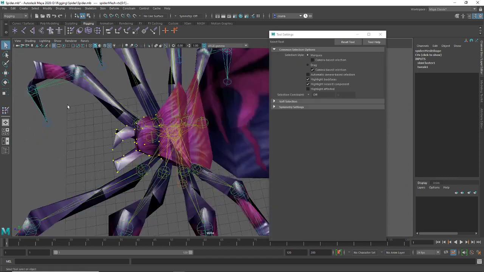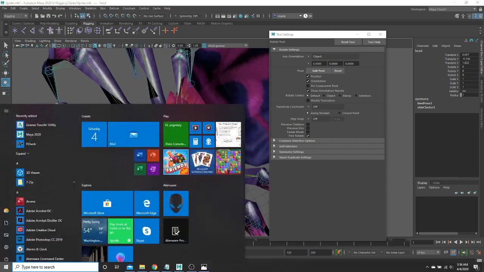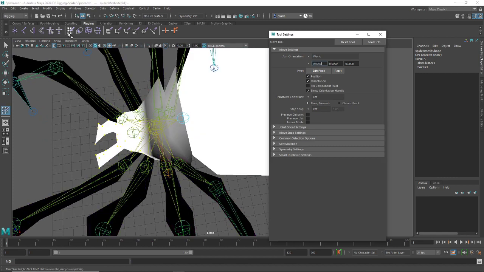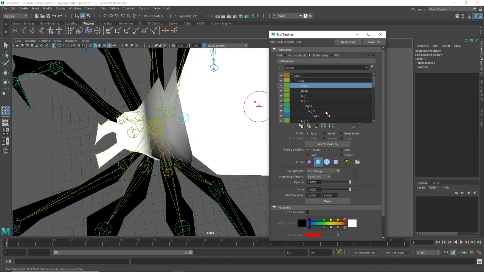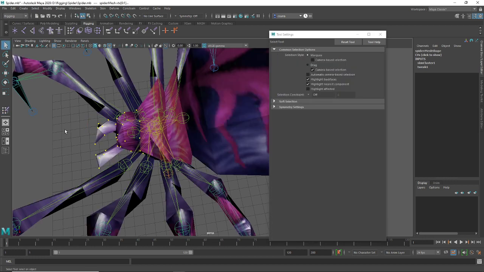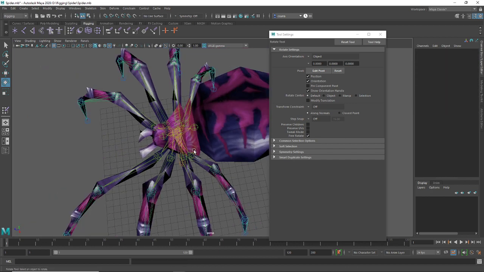So let's give that head a test. I'm going to select the head, rotate a little bit. Oh, gosh, that's funny. Why did that do that? Oh, I did it on the wrong thing. So I'm going to select the vertices again, tap it, and this, I did it on the butt. Whoops, don't want to do the butt. I want to do the head. So select the head and flood. All right, so let's just test it out. Butt moves the butt, and the head now moves the head. Sweet. That's exactly what we wanted. That was easy.